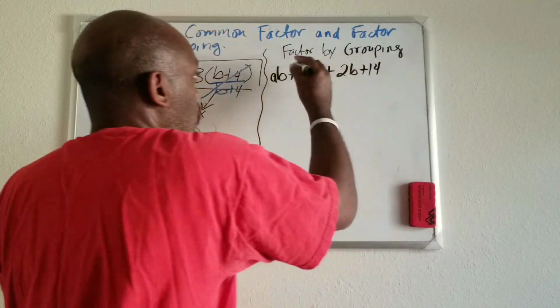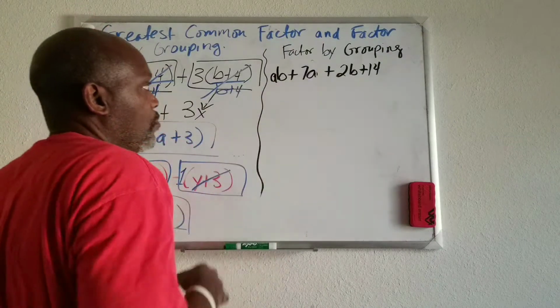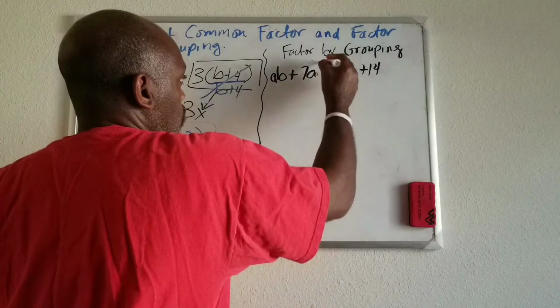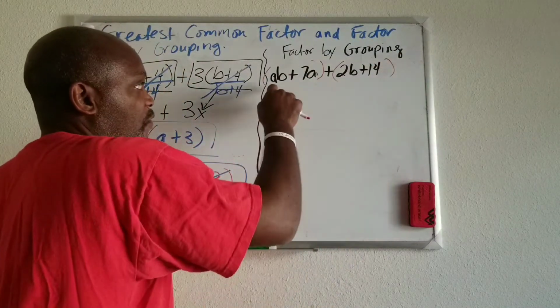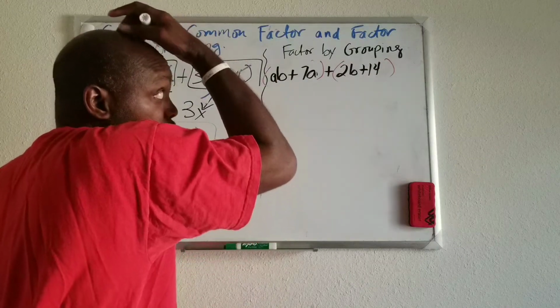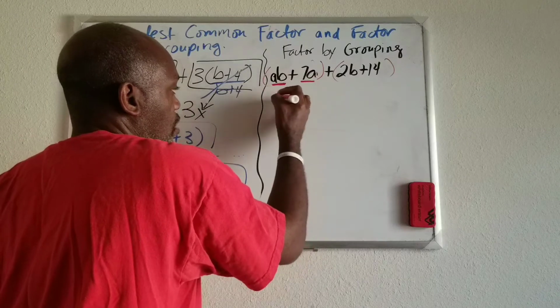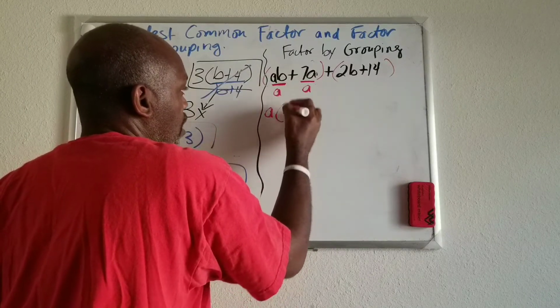Okay, so they want you to factor this. Now, groups, well, we got to put them into groups where there are 4 terms. How many groups? 2 groups. So we're going to have 2 groups. We're going to then factor each binomial, right, by the greatest common factor. What do they share? They share the letter A. Okay, so we're going to factor out the letter A. What we're left with?